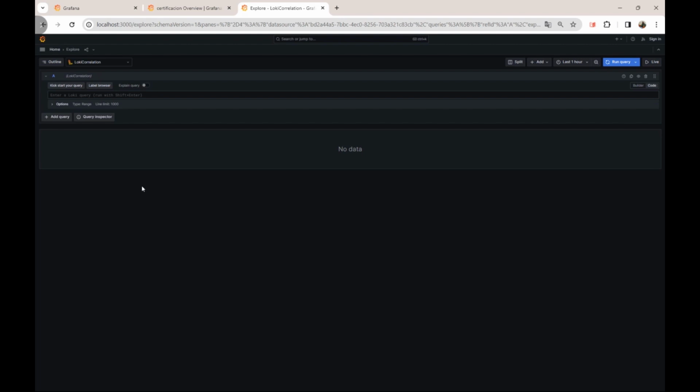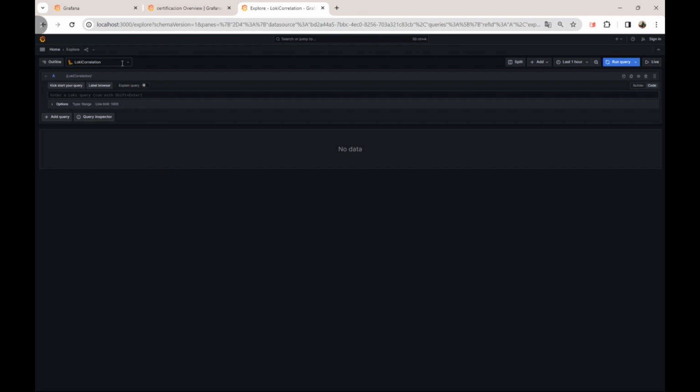Queries are essential to obtain the necessary information and represent it in a meaningful way in the graphs, tables, or other types of dashboards available in Grafana. They are a collection of temporal data, and analytics can be done in real time.